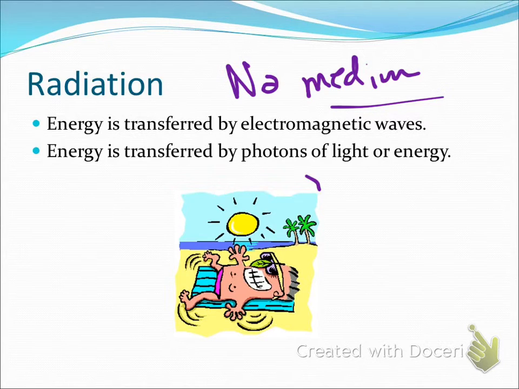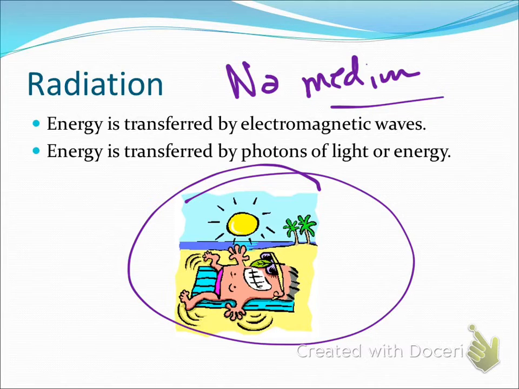Now, it's very high energy. So if you think of yourself at the beach, there's always a whole spectrum of energy that's going to hit you. There's a visible portion, and then there's also other wavelengths that you can't detect but are very high energy and can penetrate deeply into different substances. And if you think of the dangers of getting a sunburn or a suntan, that's because you have a spectrum of energy that can penetrate quite deeply into your skin and can eventually cause some damage.